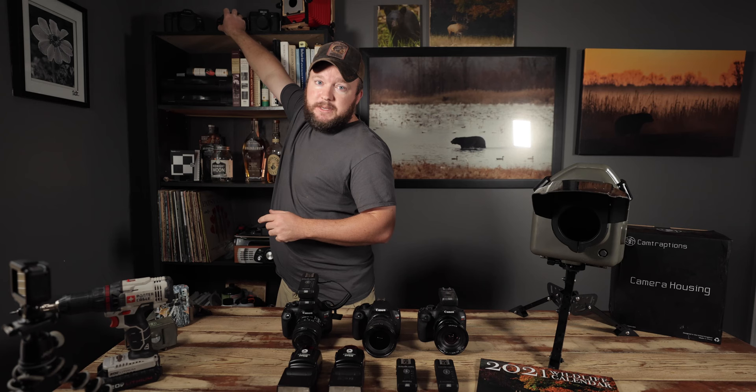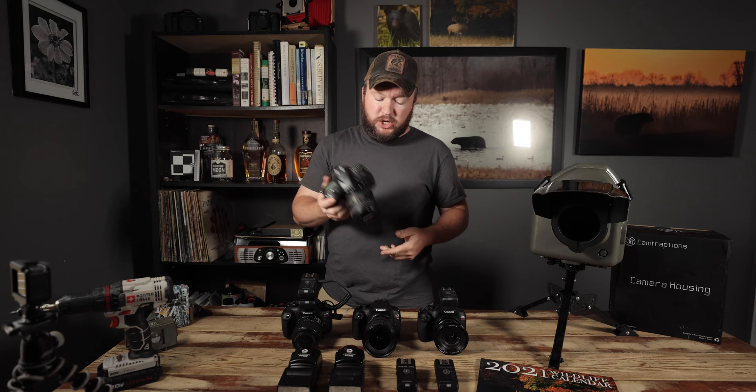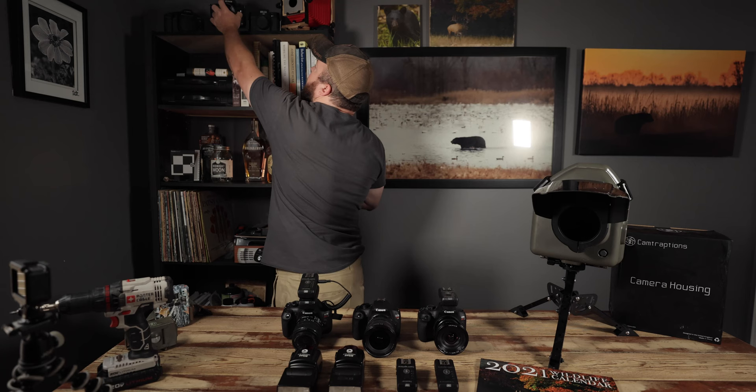When I first got started in camera trapping, I purchased a Nikon D610 just for camera trapping. It got flooded — dropped in the water — and totally destroyed a brand new camera in less than six months. This was designed just for camera trapping, so I learned my lesson. It's just a paperweight now.